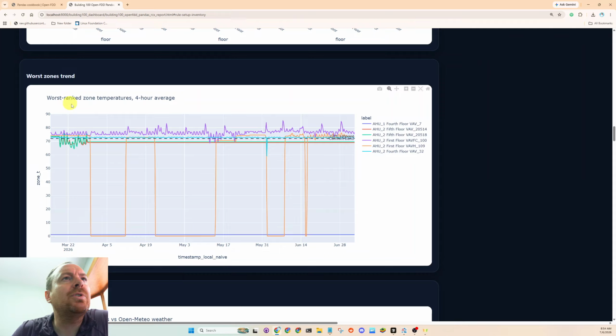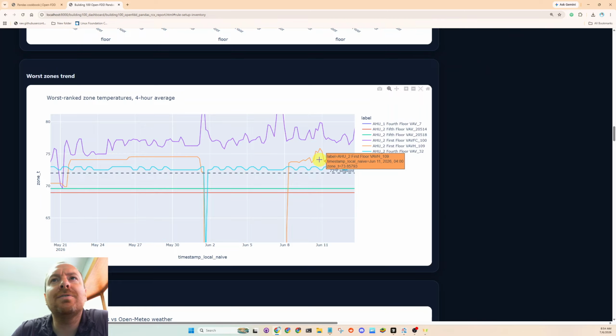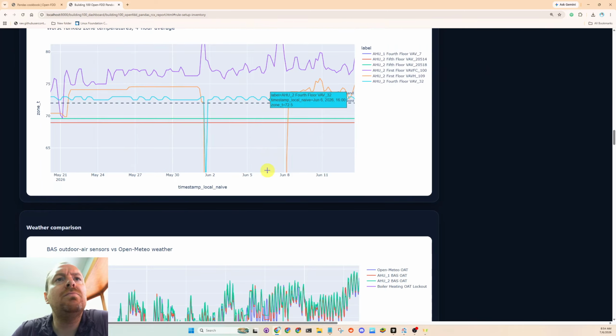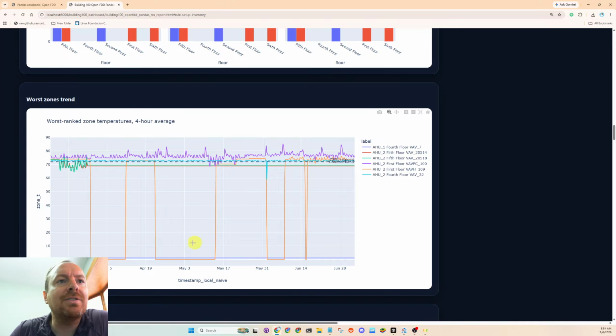Worst zones, worst ranked zones. Still don't know what this is looking for. Okay, so with Plotly, which is nice, you can zoom in and out in here. So this is 72F. I don't know what this even is.